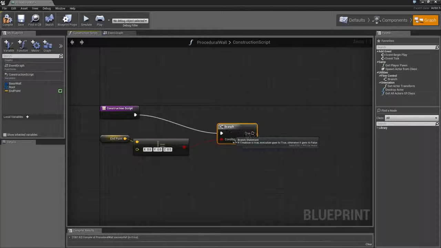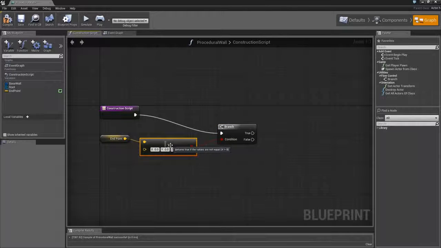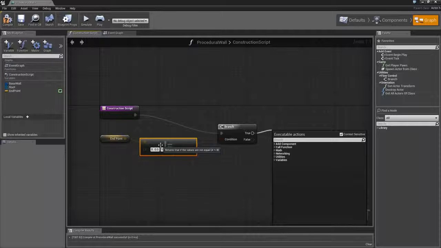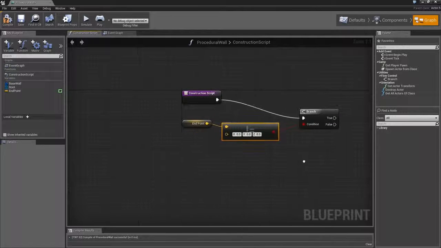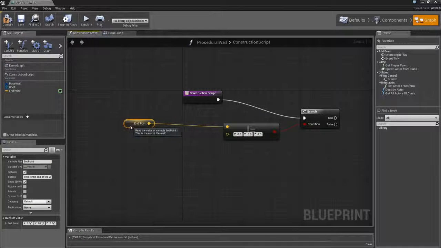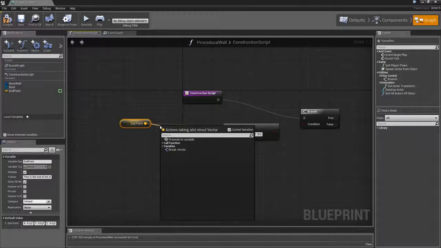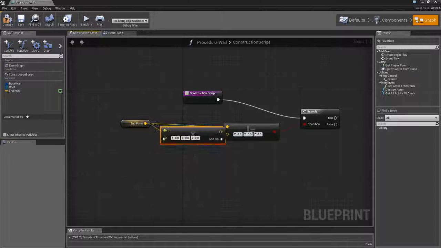Really all we're doing here is saying, if we are not equal to 0, then we're going to do stuff. If the endpoint is equal to 0, then it hasn't moved, and we don't really need to do anything. So it's kind of a check and balance to make sure we're not doing anything we don't necessarily have to. Also, I'm going to take the endpoint, and we're going to drag a wire out from it here, and we will multiply it by another vector.